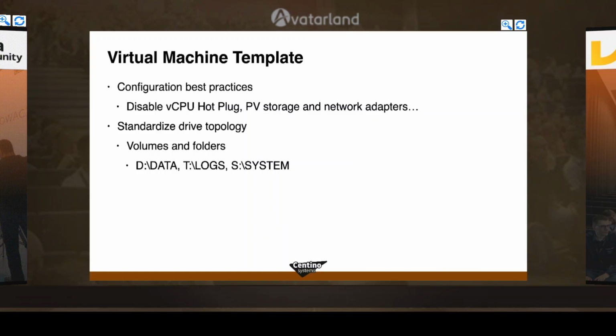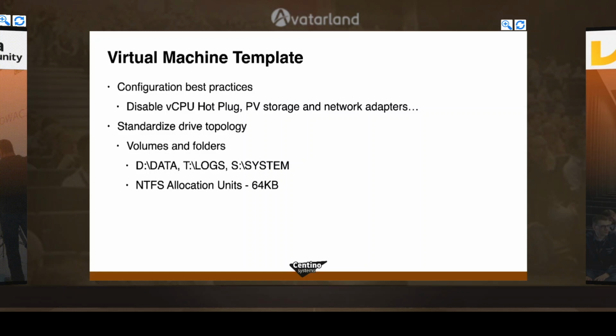Now, what we will do is create these drives in the virtual machine template. What I do for customers is I'll have the VM admins create each drive with about like 10 gigs, like not a big drive. And then when they create the VM from that template, then they scale that to the size that's needed. So if you need 1.5 terabytes for data, well, the template doesn't need 1.5 terabytes. When you create the VM, it can scale to 1.5 terabytes or whatever it is per instance. And so you kind of just set a minimum baseline for that volume, that folder configuration, and the sizes as well.